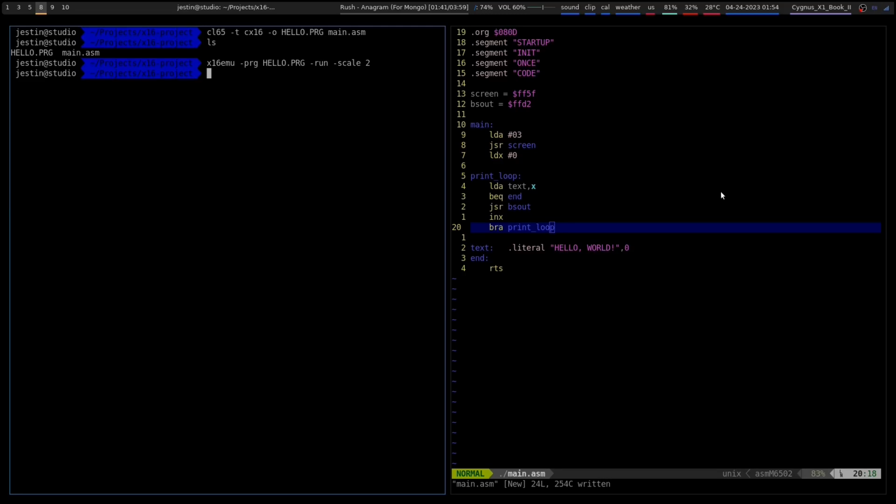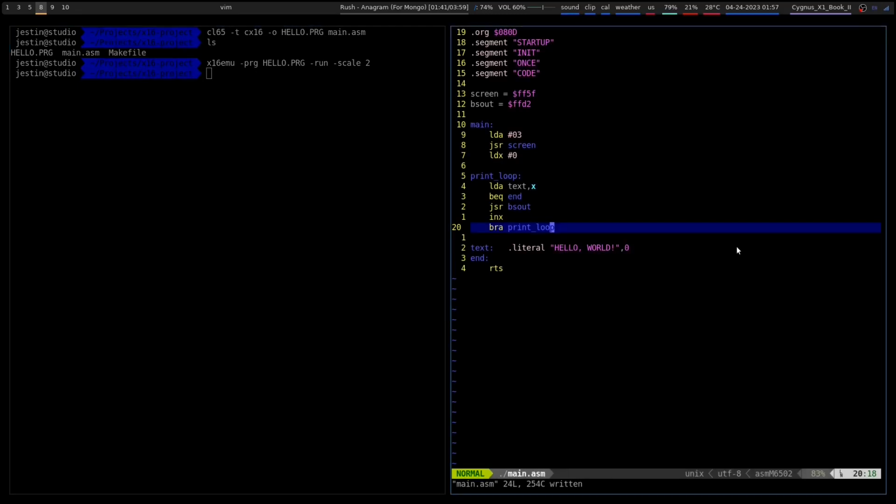A lot of programmers start to feel anxiety when they hear the word Makefile, but there's no reason for it, at least not in this case. While some Makefiles and the build systems that create Makefiles are complicated, confusing, and arcane, the Makefiles for building a Commander X16 project are simple and straightforward. There's no reason to fear them. I reopen my editor, and I create a new file named Makefile, with a capital M.